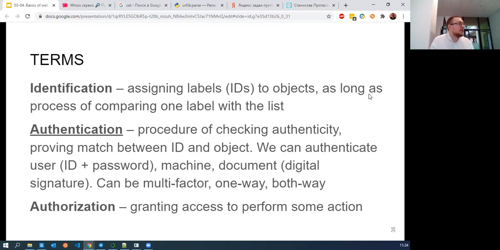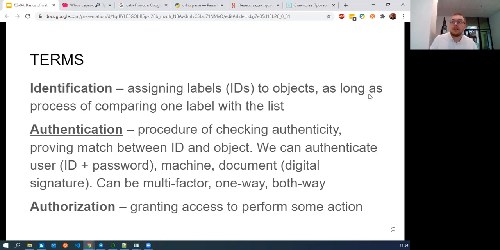You don't have a right to get this because our software says that you don't have such money. So there's no way. Yeah, we have such money, we're a bank, we have $1 billion, but we will not give it to you. Who are you to get this money? You're not the director of the bank. If it was a director, we would give you all the money. Yeah, this is authorization. You should have authority to get something.